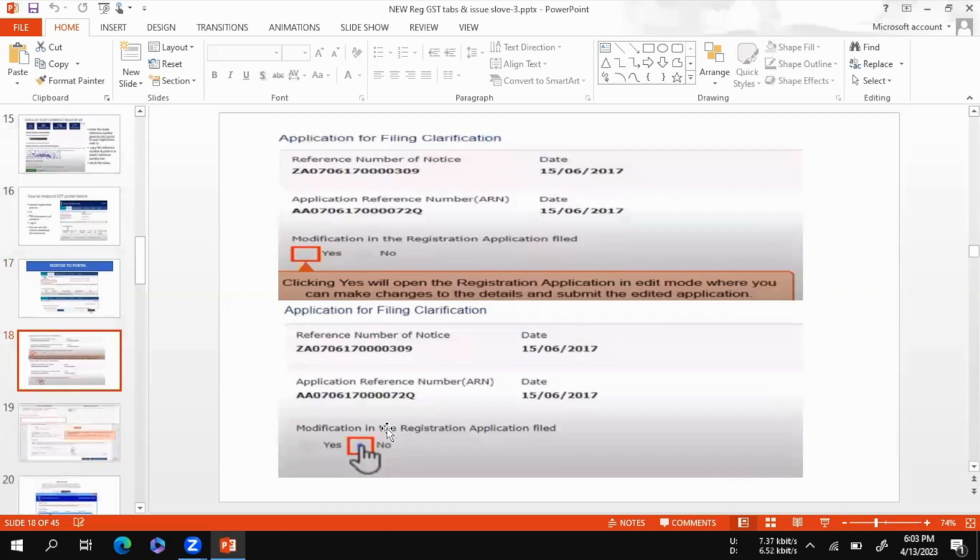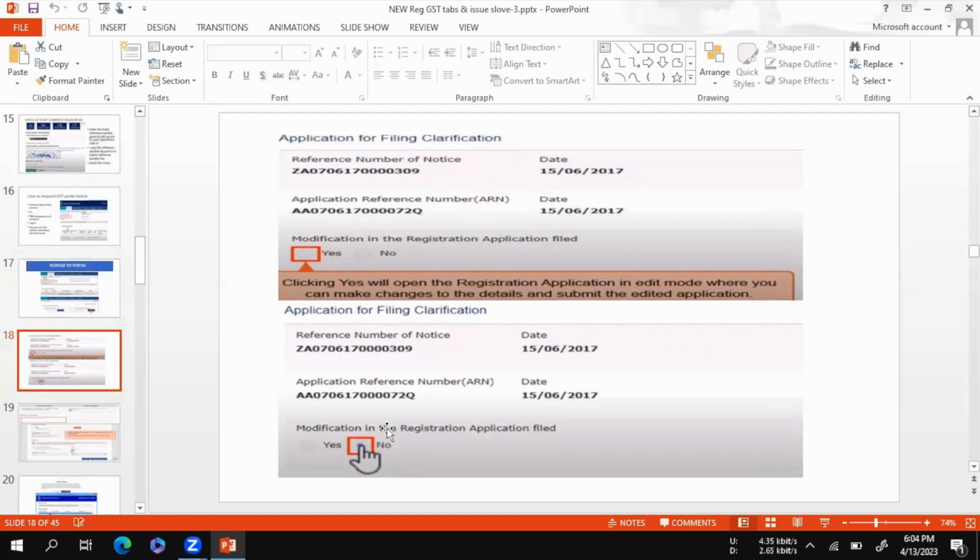So in the application forms, next, when you enter the reference number or application reference number, it will be shown here like that. Both the reference number and the application reference number will be shown. When clarification is uploaded, it will show the date.